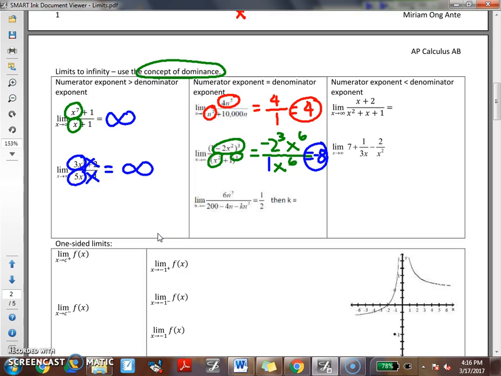Okay, next one. This is a little bit of a comprehension problem. We can do it. So it's saying when you take the limit as n goes to infinity, you're going to get 1 over 2 as the answer. Okay, so you know the answer should be 1 over 2. Now what we can do is follow the steps. I'm going to take the largest term here, the largest term here, and since they have equal power, I can divide their coefficients. Meaning I can do 6 divided by negative k equals 1/2. And all you got to do is solve for k. You can cross multiply, you're going to get k equals negative 12. So you've just answered the limit problem.